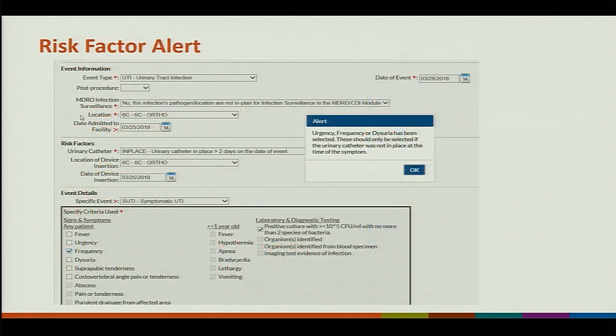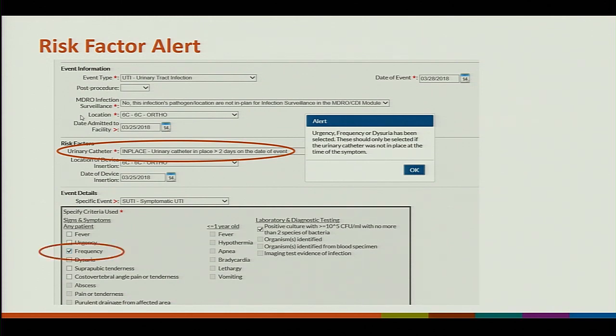So let's talk about when you go to report this. You're going to select risk factors for that urinary catheter. You're going to check one of the following, because there are 2 choices here. In place, if the urinary catheter has been in place for more than 2 consecutive days at an inpatient location and was present for any portion of the calendar day on the date of event. Or you could select removed if the urinary catheter had been in place for more than 2 consecutive days in an inpatient location and was removed the day before the event. In this case, we have in place.